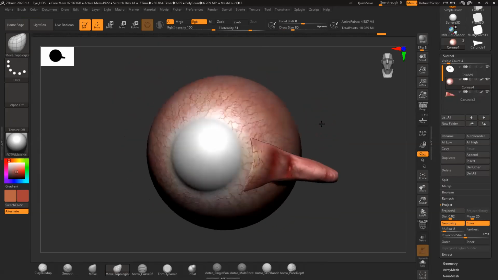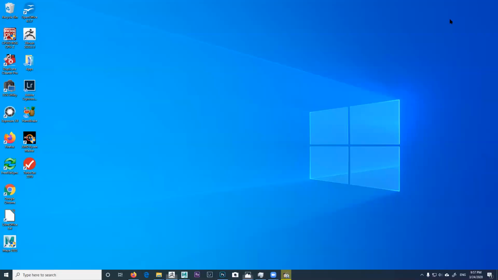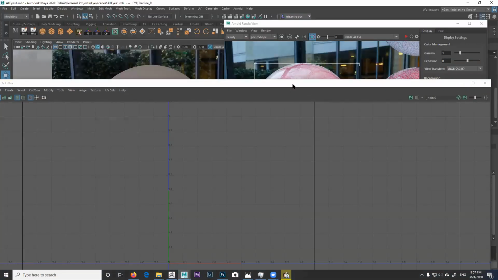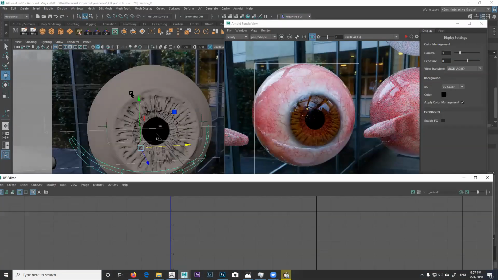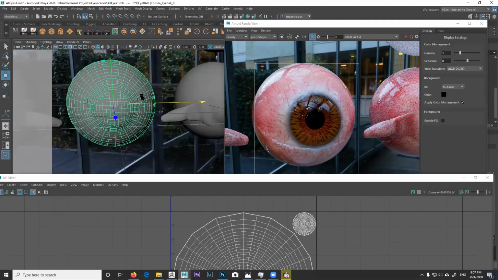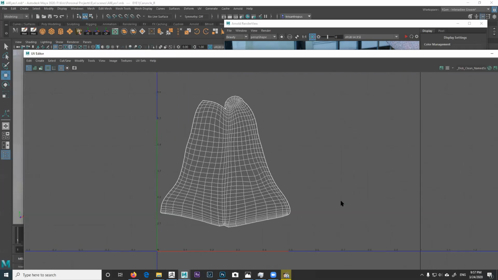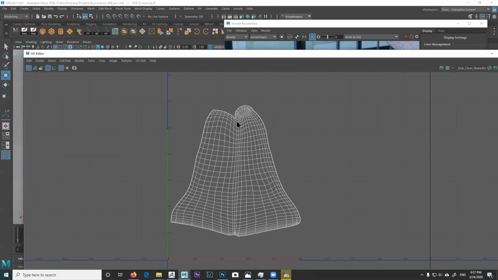So in terms of the UV for this guy, let me show you what I have in Maya. In Maya, I have this UV right here. Let me just unhide everything. I have the correct one right here. So if I click one of those, look at how simple it is. So basically, I projected the center, chopped just a little bit of the eyeball, and then grouped it back. And I made sure that it was a vertical placement, right?